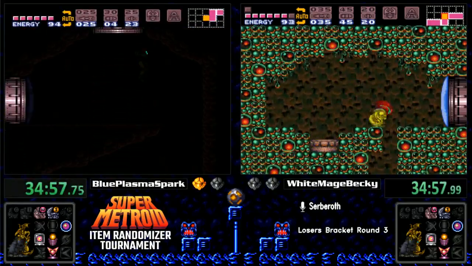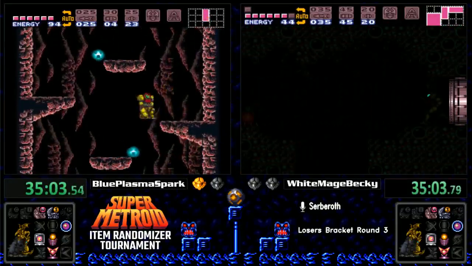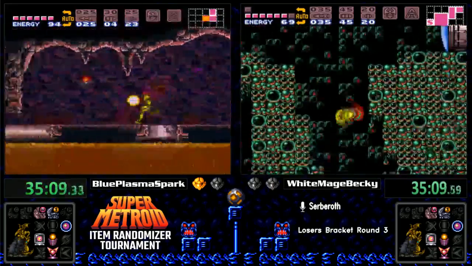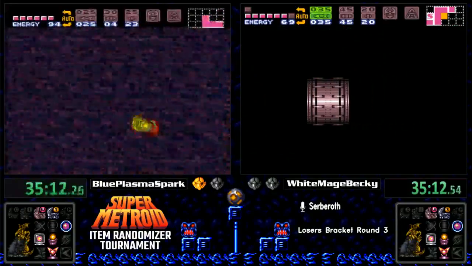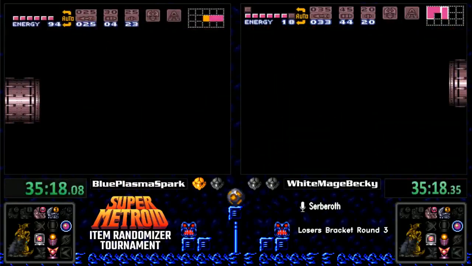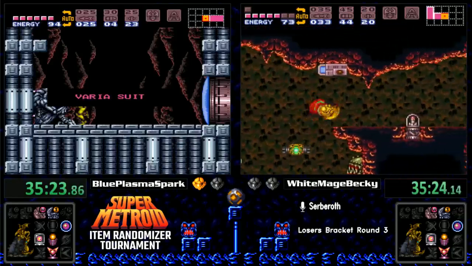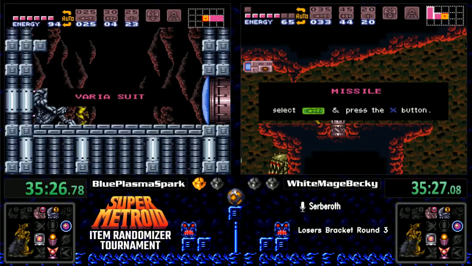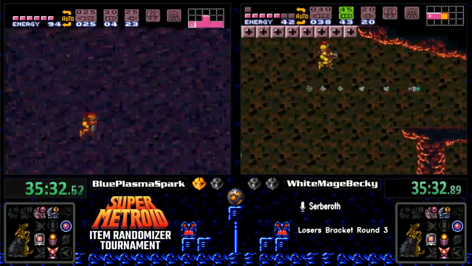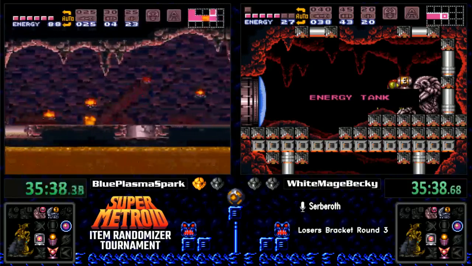Becky finding just an E-Tank there at Speed Booster. Not what she's looking for. Alright, she's going to go down to Wave Beam. It'll be interesting to see what kind of minor she gets here at the double chambers, and whether she decides to pick that up. Oh! Varia Suit. This is huge for BPS. Alright, she picks up those regular missiles here. That gives her 40 regular missiles. That's quite a lot. This is huge for BPS, finding Varia Suit at Grapple Beam.